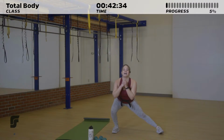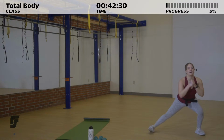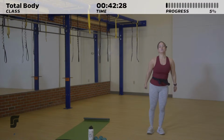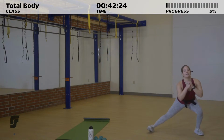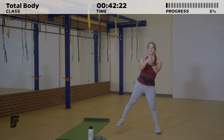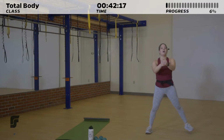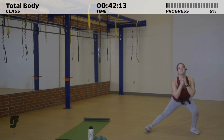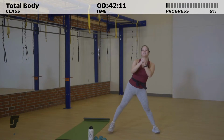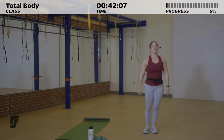We're gonna go for some side lunges. So meet me at standing. You're just gonna step one foot out, leaning into that back heel, and swapping to the other side. Stretching out those inner thighs, activating our whole legs. So the hardest part is getting here. You have your stuff ready. All you have to do is stick with me for 45 minutes. We got this. Get one more side lunge in.